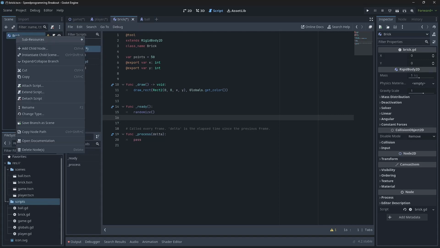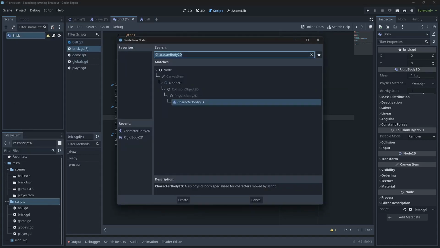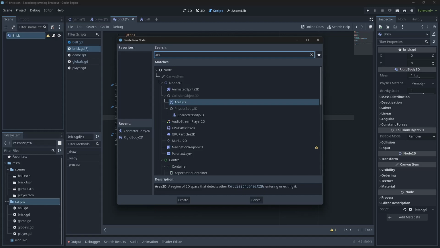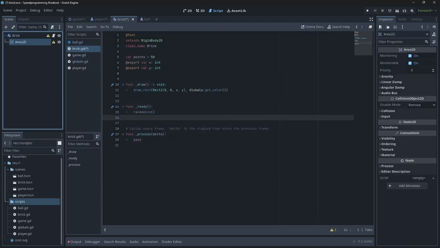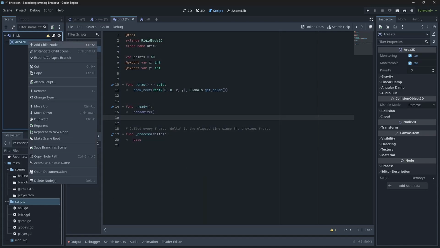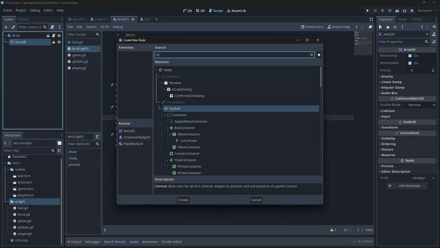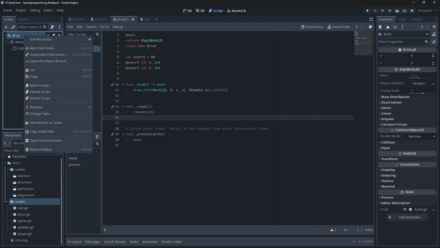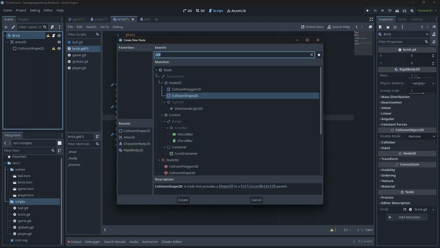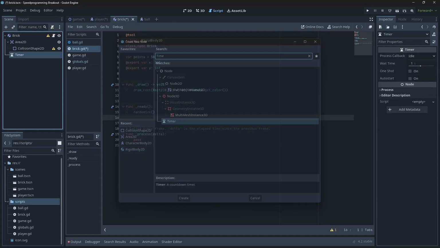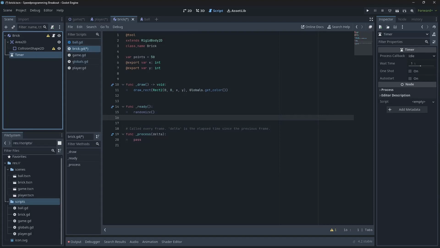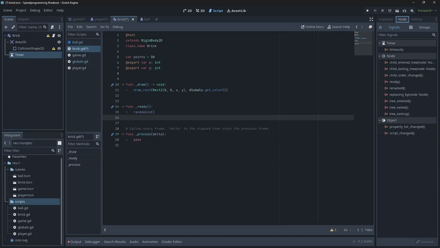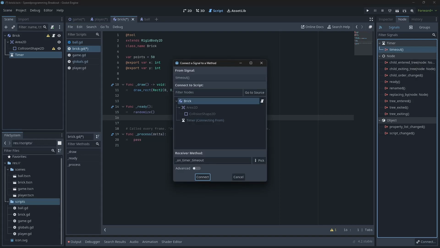I need to do something. Area 2D. We need an area and a collision shape. And a timer. So timer, timeout.